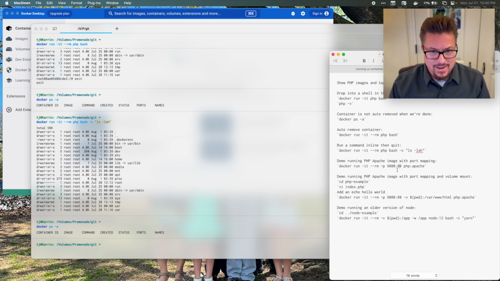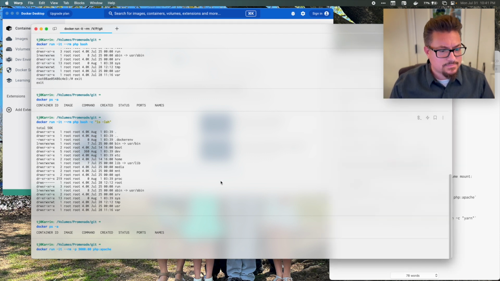Of course, you can configure Apache to serve SSL and HTTPS with certificates and run over port 443. But in this case, we're just doing the default for the image, and that's going to be port 80. And so we're going to specify a port mapping. That's done with the option -p. And we're going to use 9000 on the host. So when I hit localhost 9000 on my Mac, it's going to hit port 80 inside of the container, and that's going to be where the website is served. So let's go ahead and run that command.